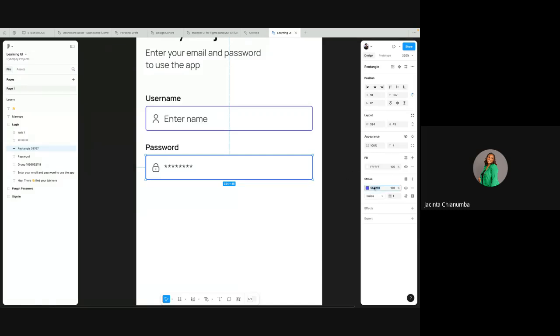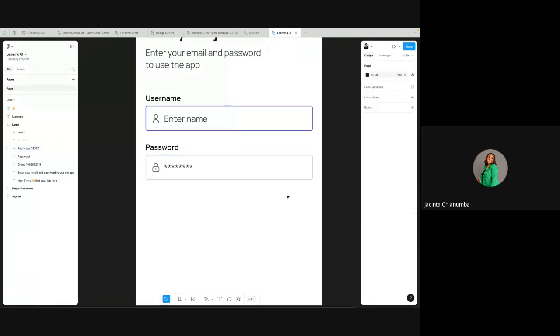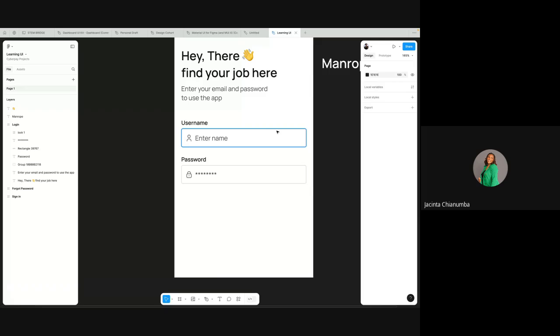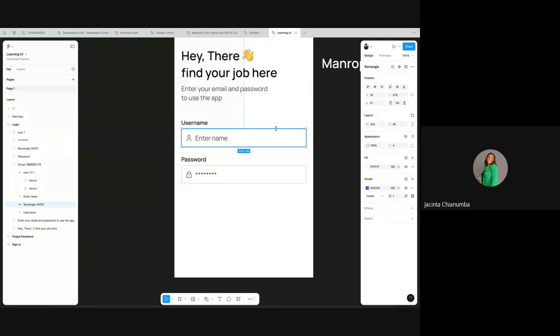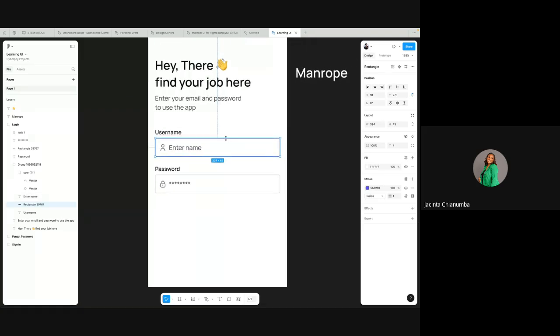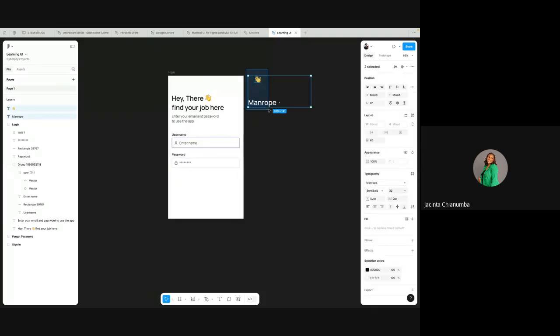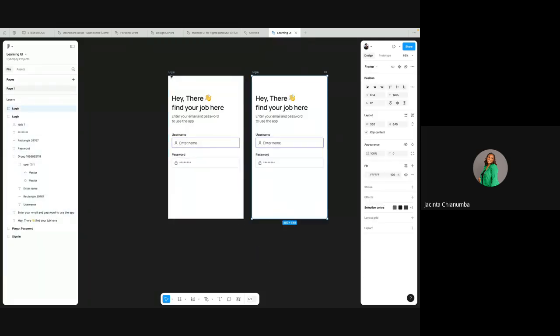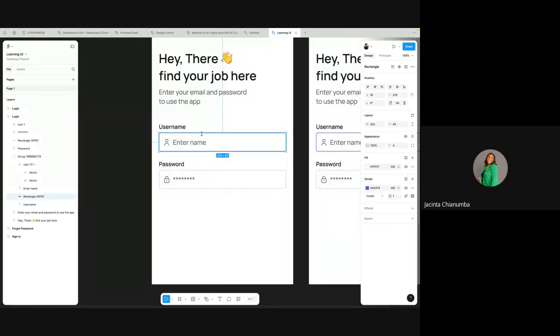So we can change this to like G5. For this input to be in the brown color, it means it's showing the developer how it's going to appear when a user is typing on a particular input. That means it's on active state, so you have to change this color of the input to show that it's active.